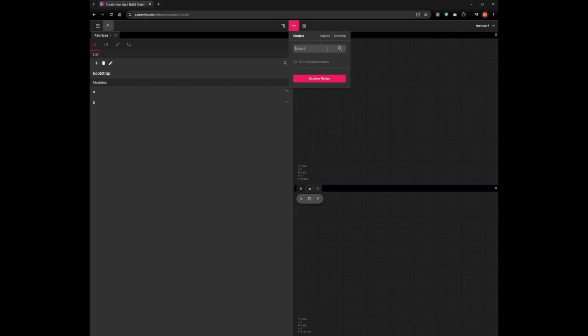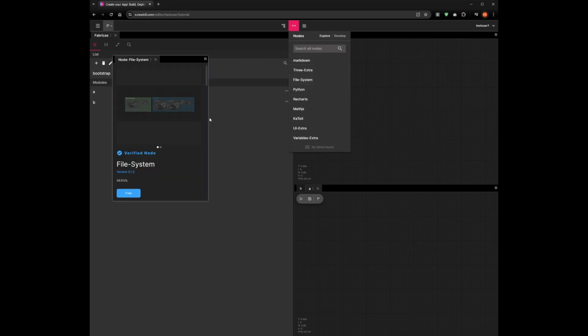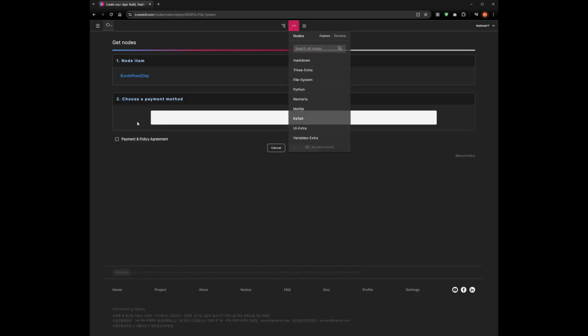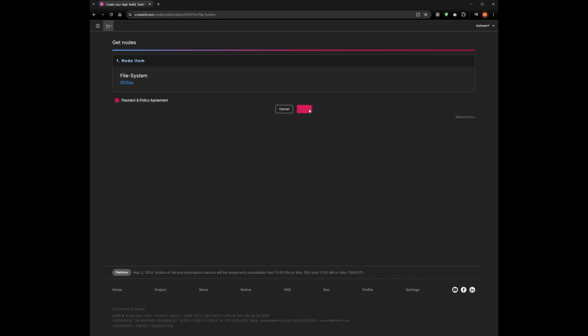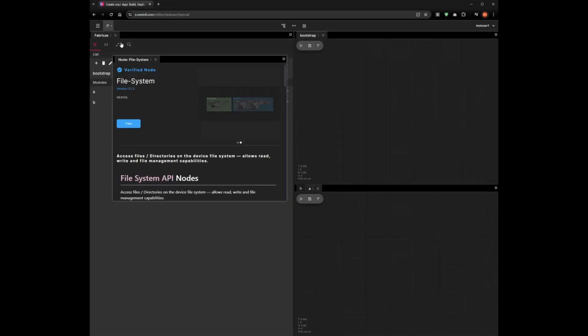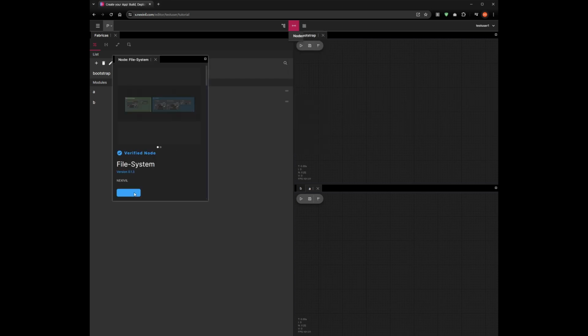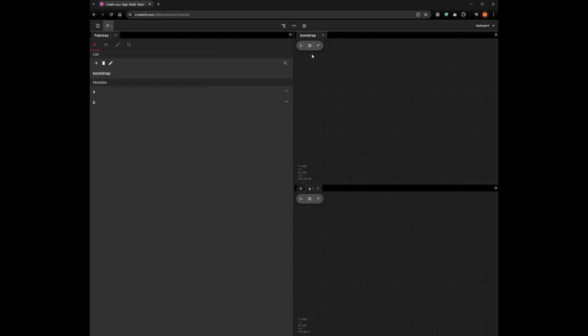The next icon is a button that allows you to search for and apply nodes. You can also search for a specific node, or click Explore to see the entire node. Click on the required node. Click the Free button on the Details page, agree to the terms and conditions, and then go back to the Node Details page and the Install button will be activated. The installed node can now be used in the editor.